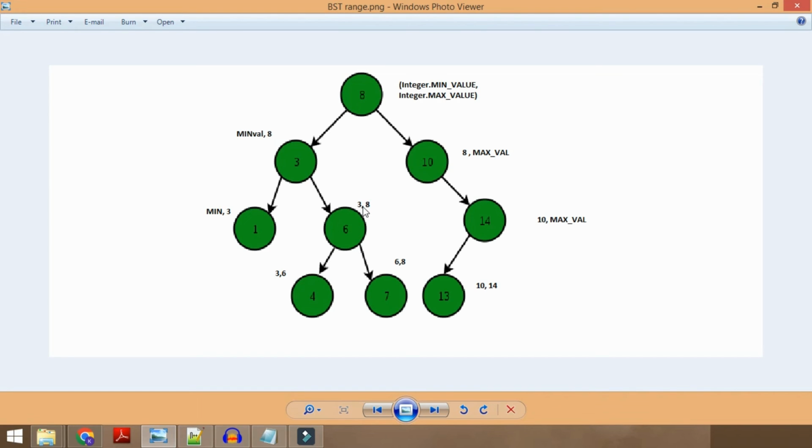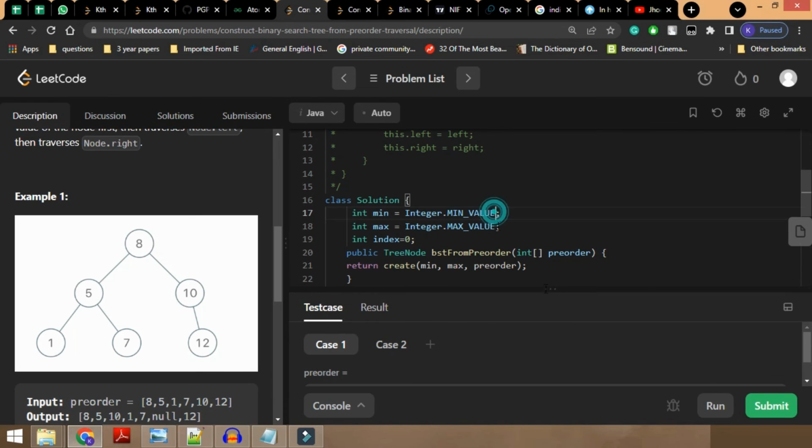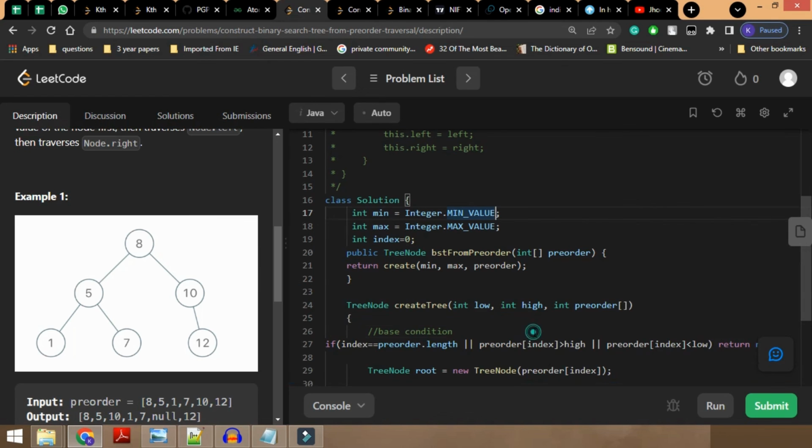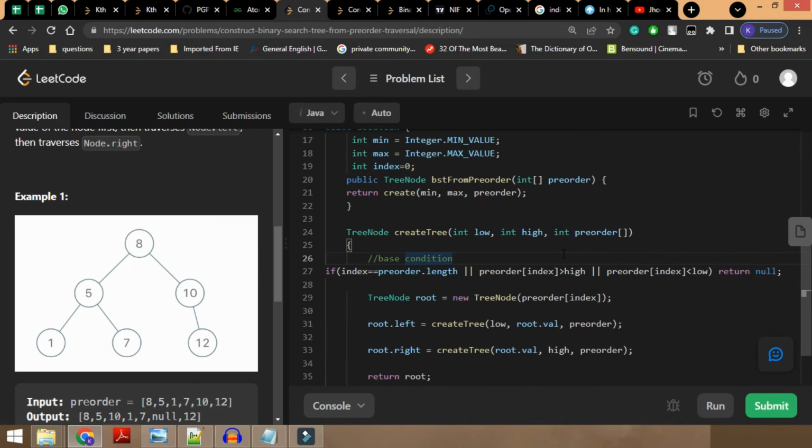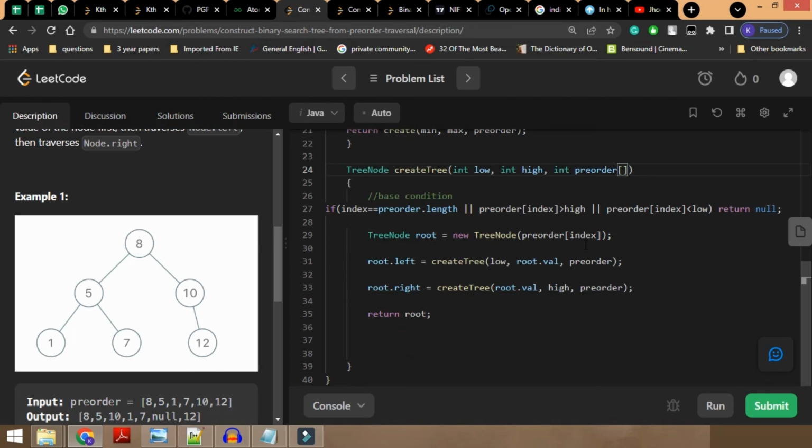But on the other hand, if I get a value which is in between this 3 and 8, then I can definitely fulfill the condition and create the node. But talking about the number which I'm going to be traversing from the array, if that's not inside of the limit, then I'll have to just simply create the null. So that's what we are doing in this particular question as well. We just need to set the ranges properly, and if the index value of this array is going beyond the range which we have set, we just need to create the null, right? That's what we have done so far, and that's how we are returning the root.